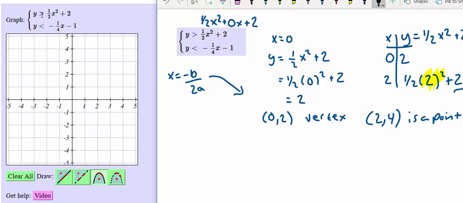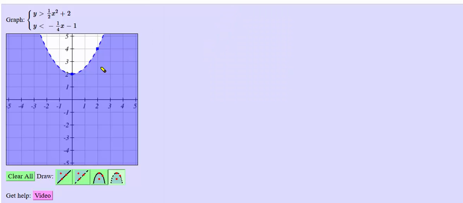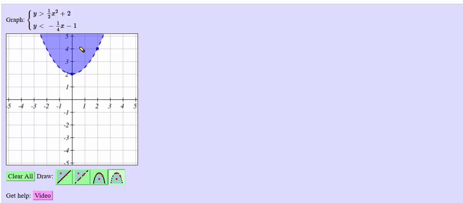Let's go graph this. Because my inequality is a strict inequality, that y must be greater than, as opposed to greater than or equal to, this algebraic expression, I'll choose the parabola that is dotted. First, I'll click on the vertex of (0, 2). I'll move to the point (2, 4). Click and let go. Now I have to choose either to shade above the parabola or below the parabola. Because the y values in my solution set must be greater than the y values of my quadratic, I will pick a point that is above any of the points that I used to draw the parabola.